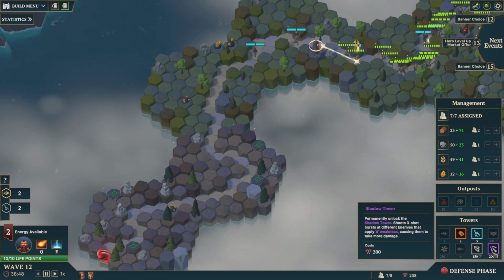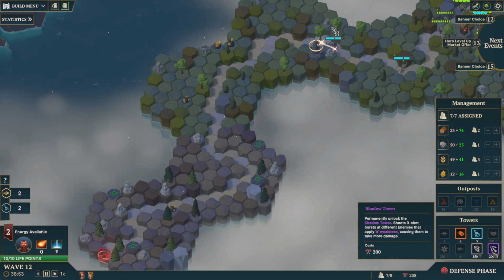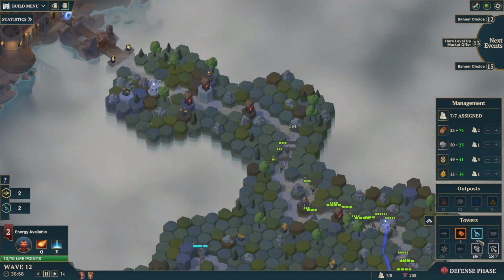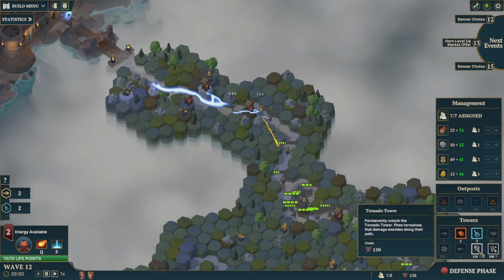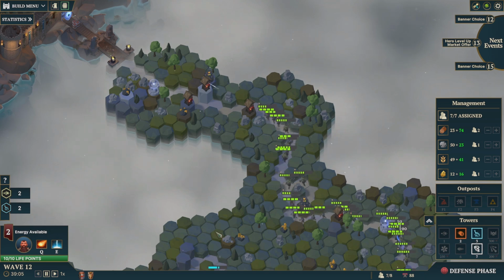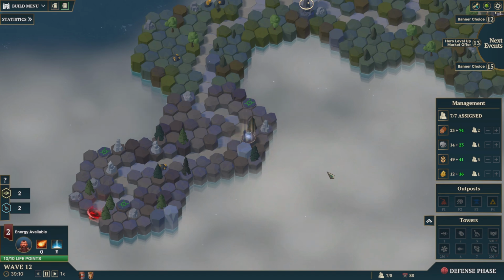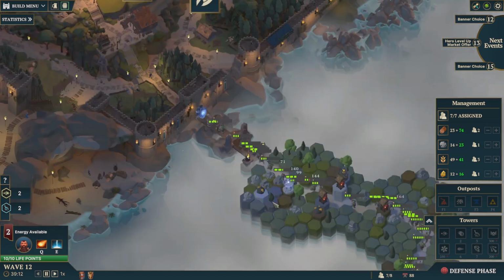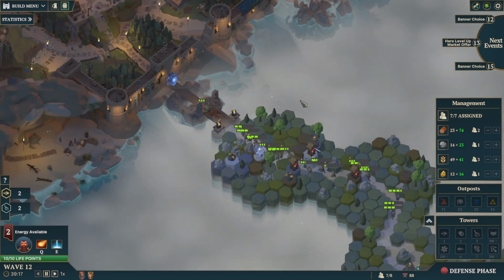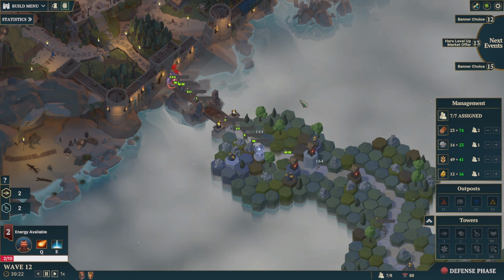The unlock Shadow Tower shoots a 3-shot burst at different enemies that apply weakness, causing them to take more damage. That's good if I had them like here. Deals damage along the path. Yeah, that might be good. Okay, let's plop this here. Go with that there. Nope. I guess things are reaching, but yeah. Alright, well, the barrel had its effect, so maybe it's not enough.